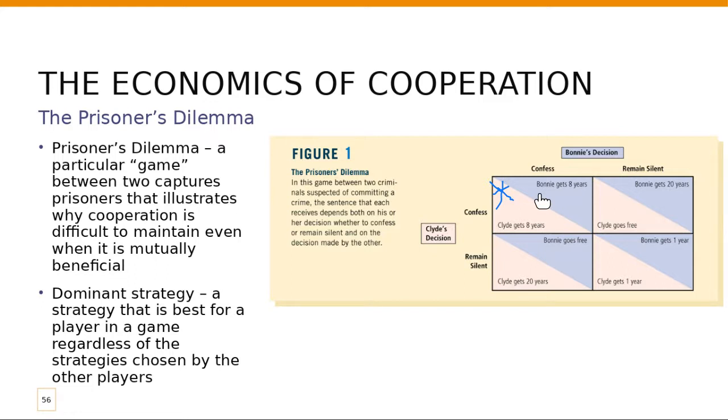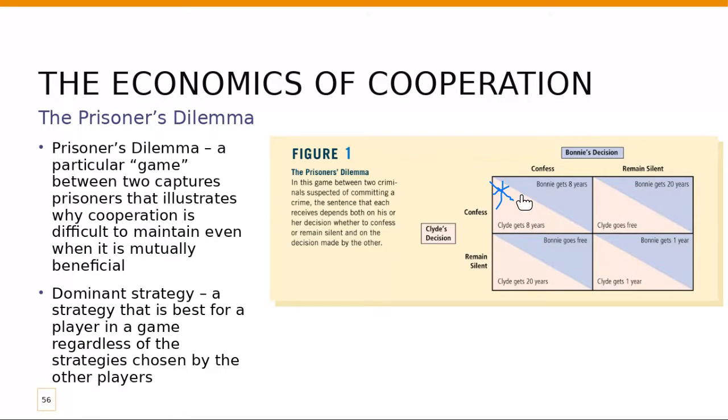Now, this leads us to a really interesting problem. If we know both are going to confess, it makes sense, if they were sitting in the room together, that 1 year each is better than 8 years each. So why don't they both remain silent? This is one of the wonders of game theory and why it's such an incredible field: game theory discovered that individuals acting exclusively in their own interest doesn't necessarily lead to the most efficient outcome for their collective interest.